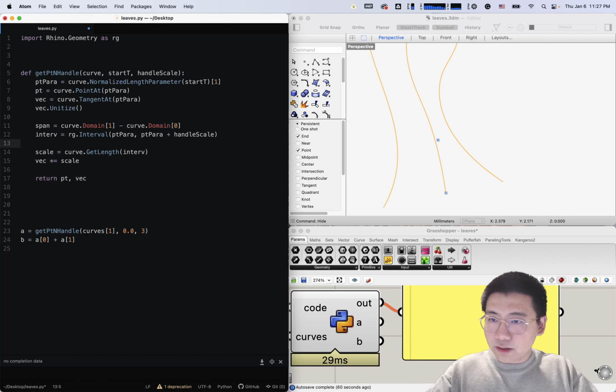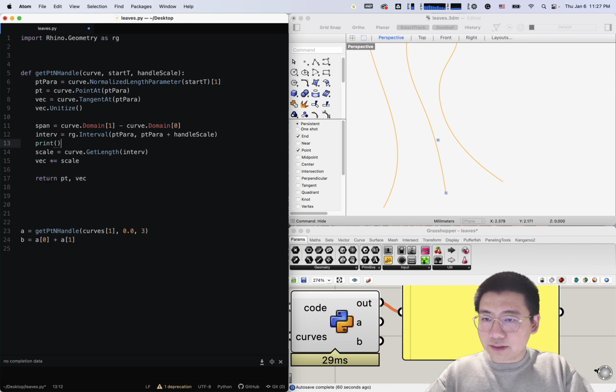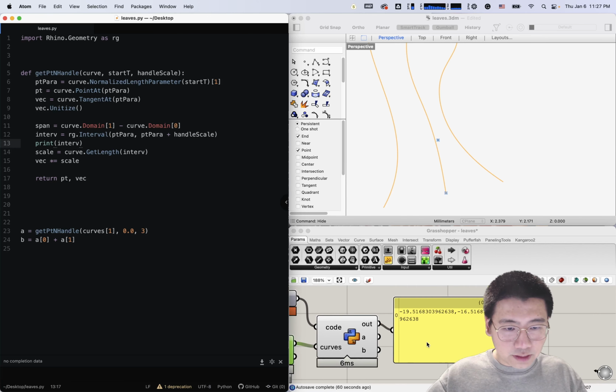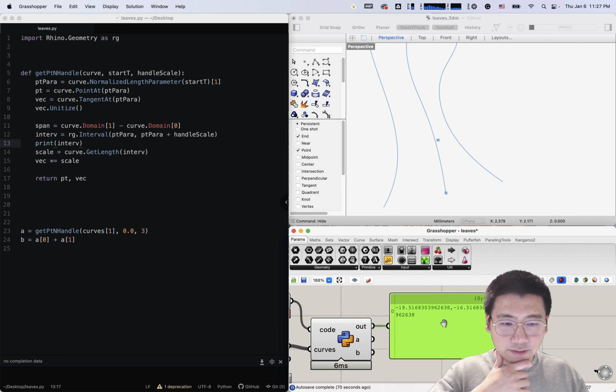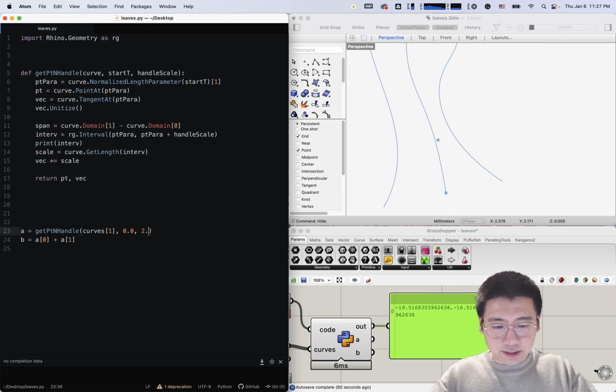So why don't we print this interval to see the actual value here? It ranges from -19 to +3. It's kind of weird. 2.0.